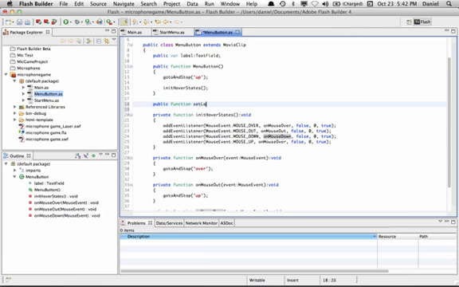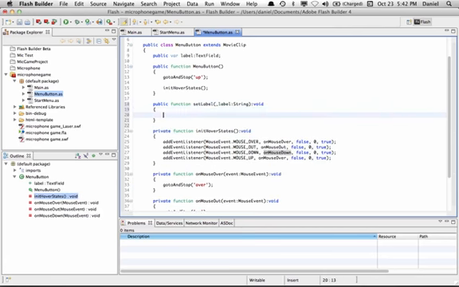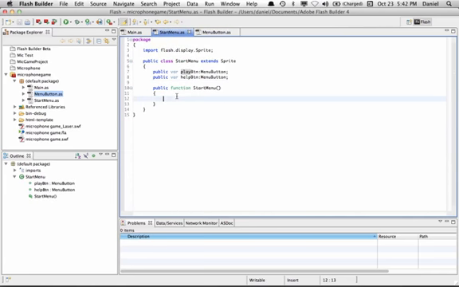Public function set label, which will have one parameter, namely label, and it's going to do the following: the text of our label text field is equal to that supplied label string.